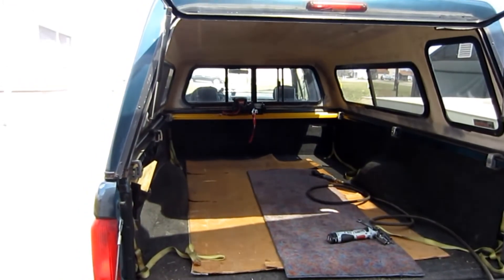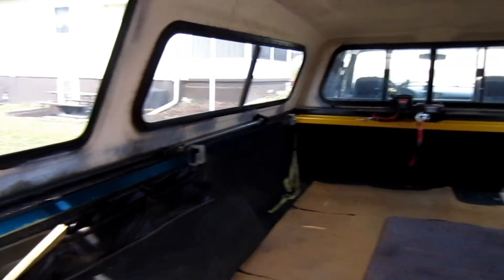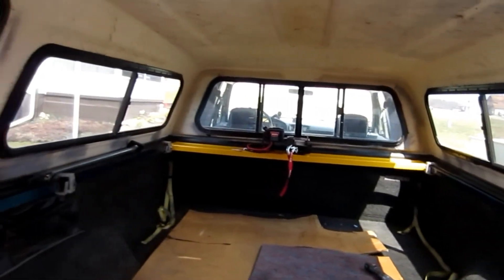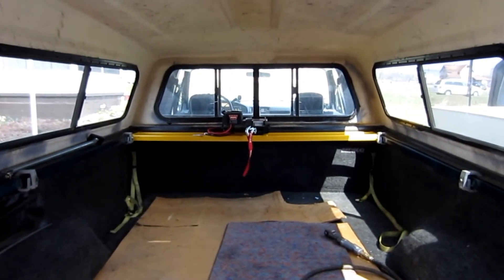That's what I was working on. It's mounted, it works, the bed rails are fine — it doesn't pull on them too much. I mean, I pulled about 1,000 pounds and it didn't do anything at all to the rails. It didn't pull them in, bow them, creak, or make any weird noises. So if you're planning on trying something like this, go right ahead.